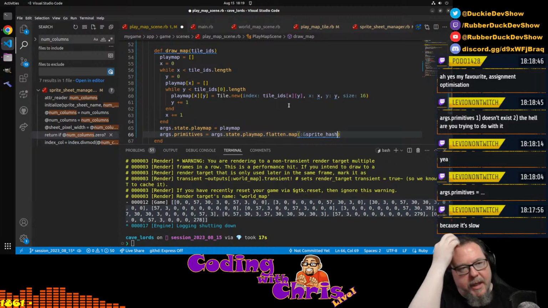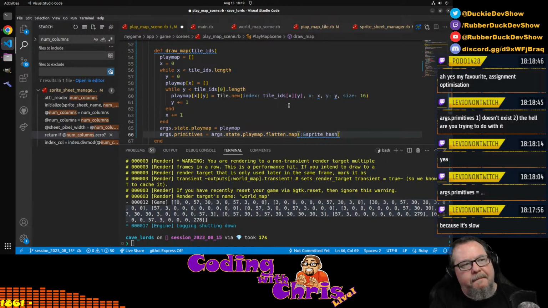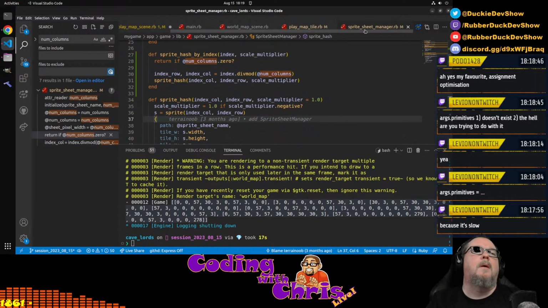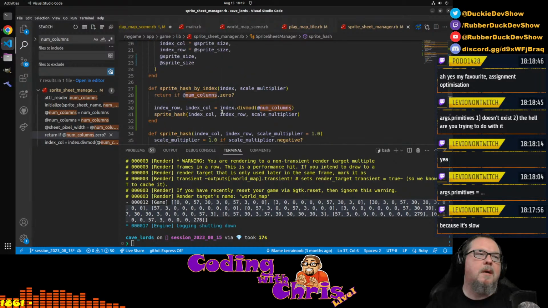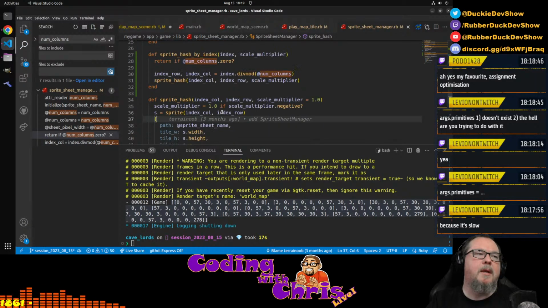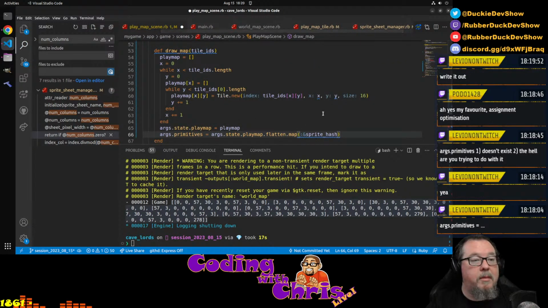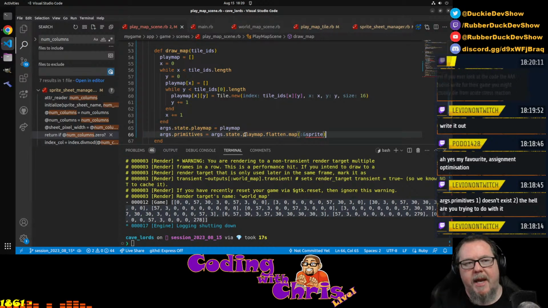I can't do that with a function, can I? Wait a damn minute. Yes, I can. What am I thinking? I just do that. Right? So I gotta flatten that 2D out to a 1D, and then I can just map.